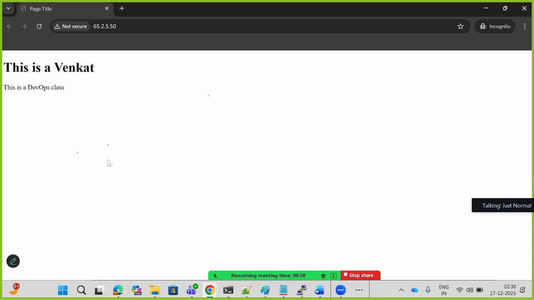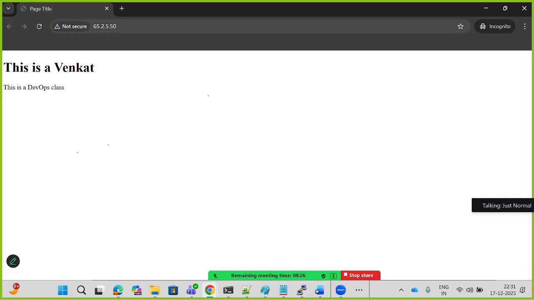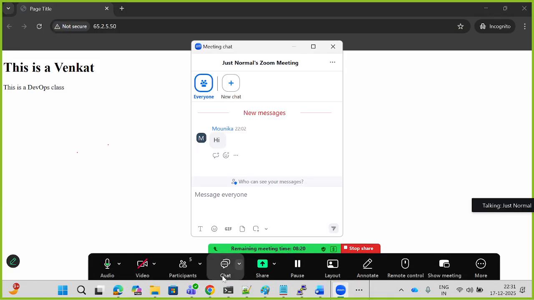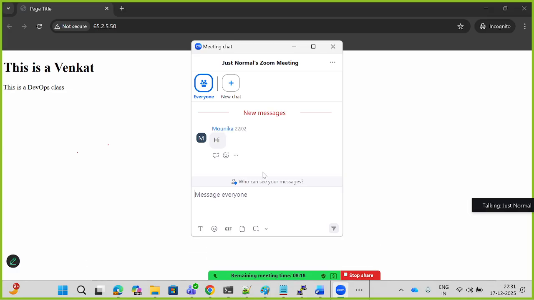This is Venkat and this is the DevOps class. Great. This is the static web application we deployed in the Ubuntu server. If you check this IP on your laptop or mobile, it will show.